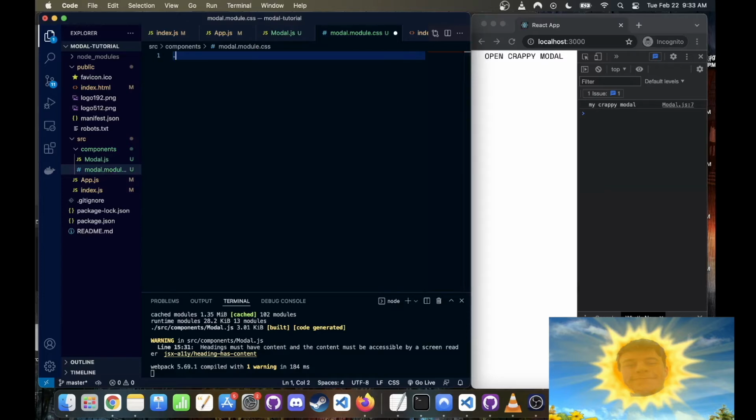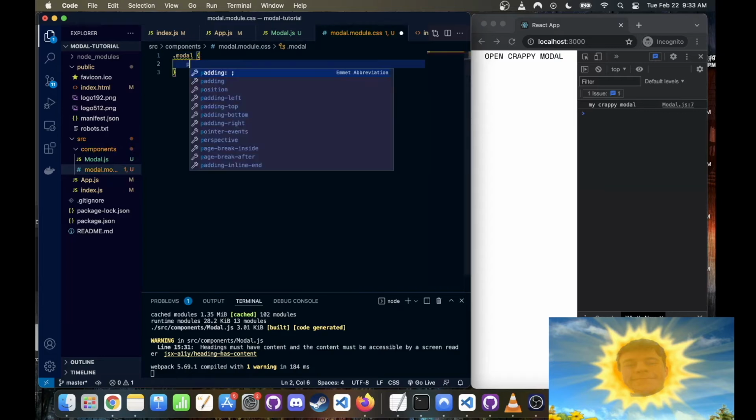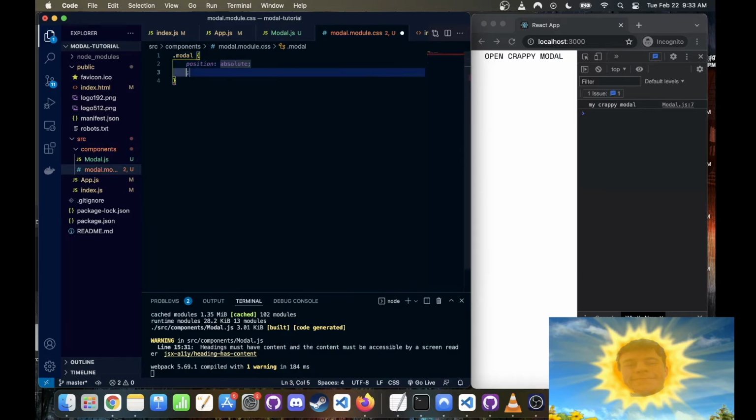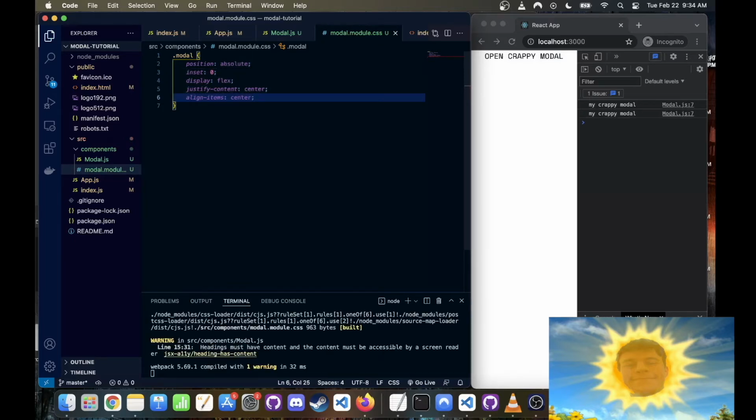We're going to start off by styling our .modal. So that is this first one just here. And we are going to give this a position of absolute, and it's going to be positioned absolute relative to the parent container. We're going to go an inset of 0, which is just top, left, right, and bottom is equal to 0. We're going to display flex, and we're going to go justify content center and align items center. And so before we use grid, place item center, you can also center items using justify content center and align item center.